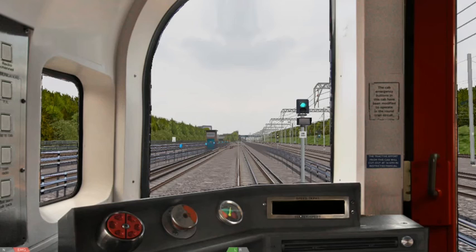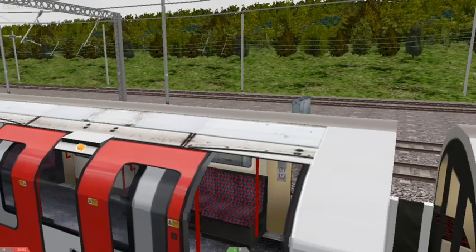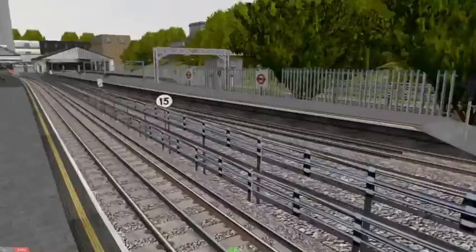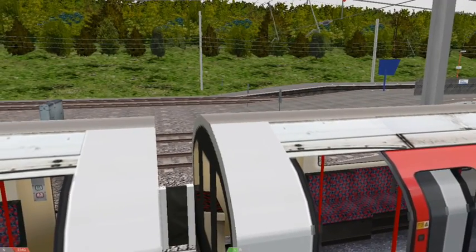Anyway, let's go and have a look at our train. Here at Ealing Broadway, one of the quite old London Underground stations on the network. I think it's actually quite old. If I just remember my camera controls.